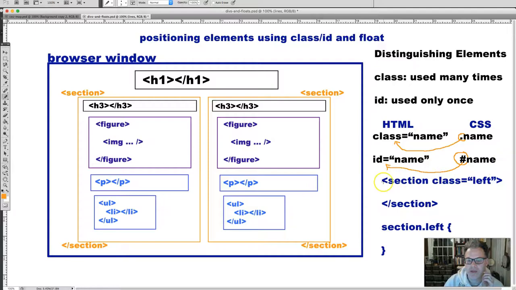For example, in my HTML, this is our HTML right here, I would write in section class equals left. Or if I was doing positioning the right one, I would do section class equals right. And then I close that section down at the bottom. And then in the CSS, I would write section dot left, or I would do section dot right. I'm just using this section as an example here because we're going to be positioning our sections, and that will move everything around the page.